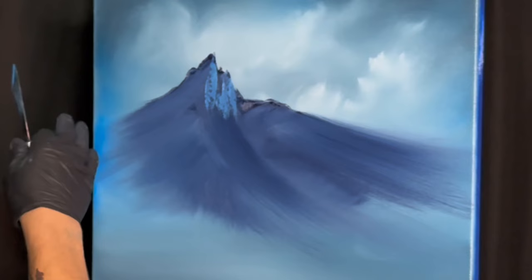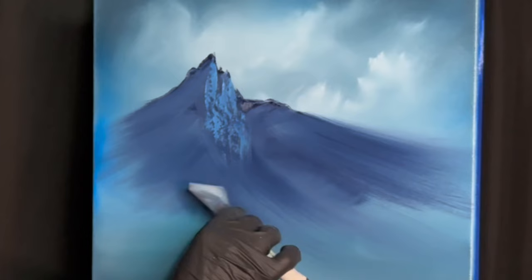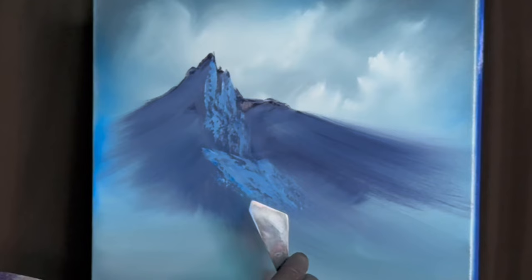But let's use this guy as a shadowy little bit back there. Just sort of pretty much pulling straight down. It's gonna be a wicked little cliff back there. Now maybe off this guy we started to slide down this way, right? Eventually, if you imagine you're falling straight down, you're going to hit a spot where you're going to start to slide and start building. Maybe there was a rock slide, maybe the snow got built, maybe there was an avalanche, and it came down and started to slide down our little ridge right there, right? Very lightly, with the knife almost hitting the canvas, is what we want to do.